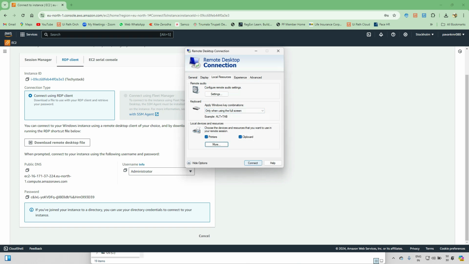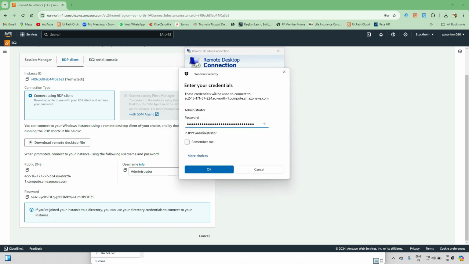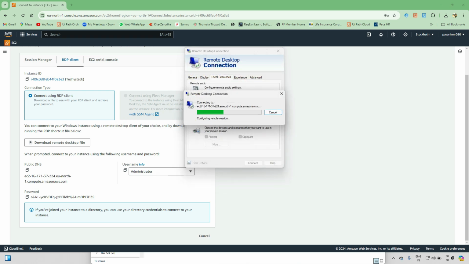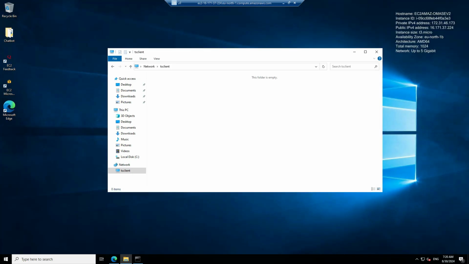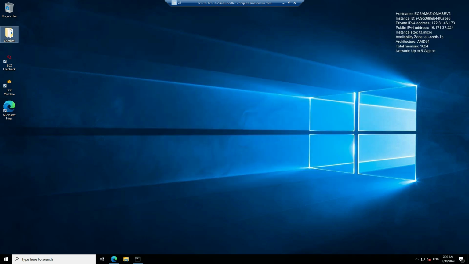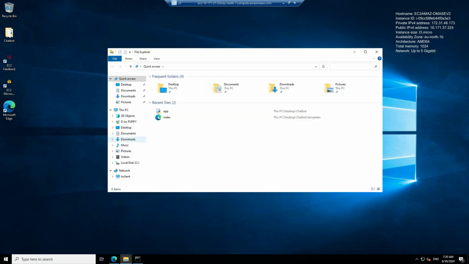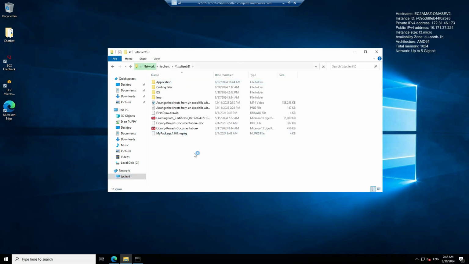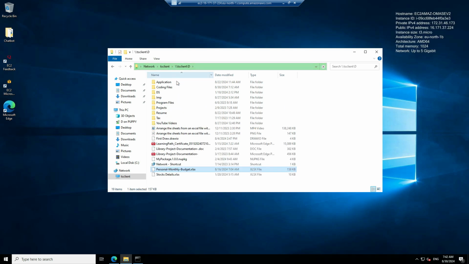Once you click OK, click on connect, and now it will ask for the password. Just update the password and click yes, and it will open. Now check the same instance I opened here. Let me close this and reopen it, and go to the TS client. Previously we did not see anything like drive D. Right now we can find client D. Open this folder, and we can see all the files that are available in my local disk.